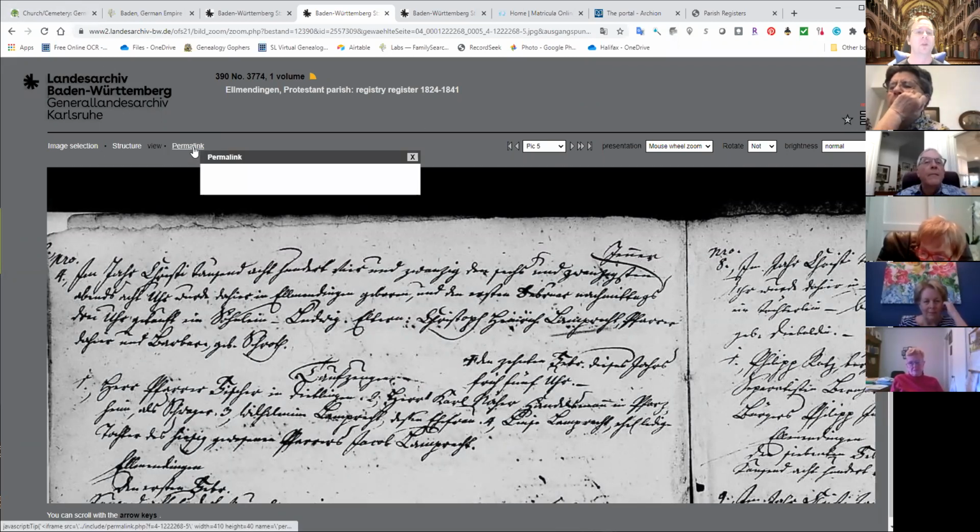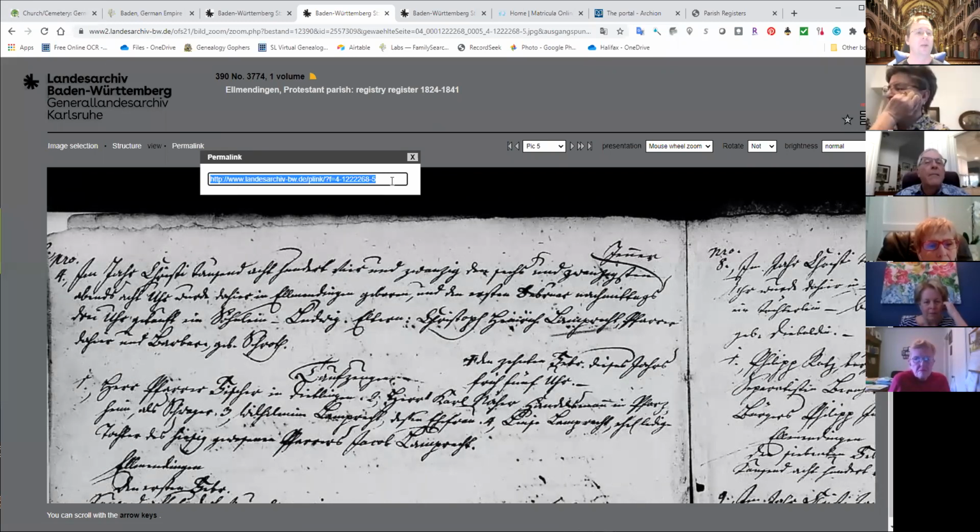And you can always go in here, you grab the permanent link. This link will take you to it. So I always use these when I reference this, like I'm entering this data in FamilySearch and it asks me, what's the reason? I always say, church record, blah, blah, blah. Here's the permanent link so that anybody accessing that record can now get to this record and see it automatically.